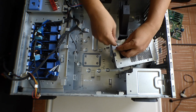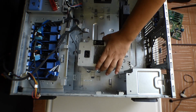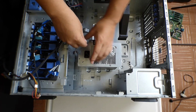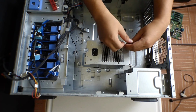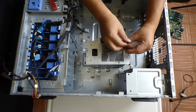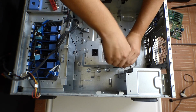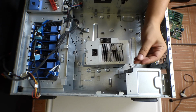Now we have to remove the rear mount. This one uses Allen screws, so we need an Allen wrench to get this off. These are heavy parts, so this power supply weighs about 5 pounds.